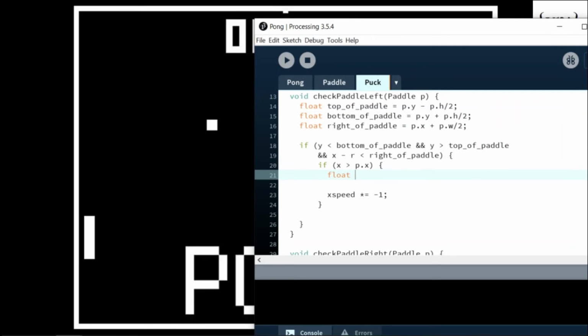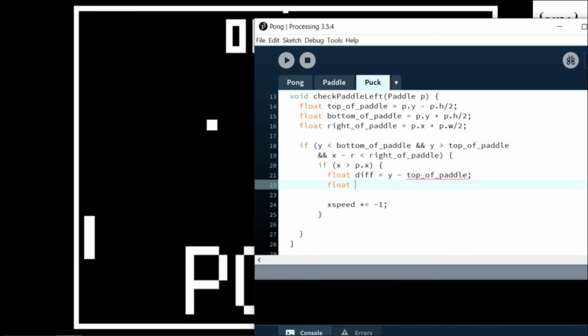and over here, let's create a float of a difference. So the difference between the y value and the top of the paddle. And we want to create a float called rad, for radians. And this radians is going to take 45. And now float angle map.